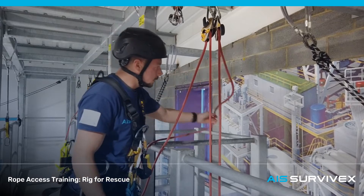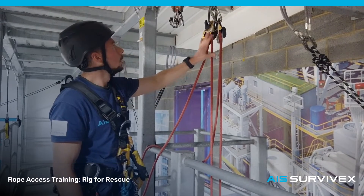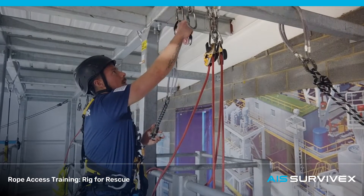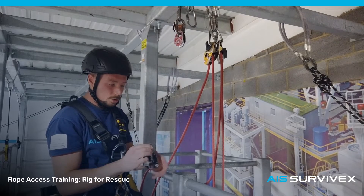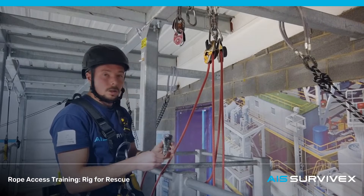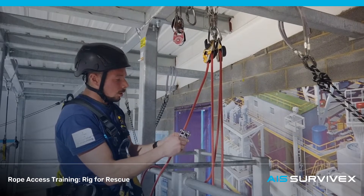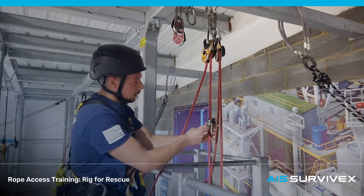The first thing we're going to do is apply a fairly simple pulley system to this working rope. For that you're going to need a few extra bits of gear — it's a good idea to keep these handy around the rig for rescue system if there is ever a possibility you need to lift somebody up. The first thing I'm going to use is a shunt, or any kind of rope grab like a jammer, a Kroll, or a Duck — anything that will grab this working line for you. Rather than its normal orientation, that's going to go upside down because we're going to be pulling up on this rope. So I'm going to take that and pop it on the working line.